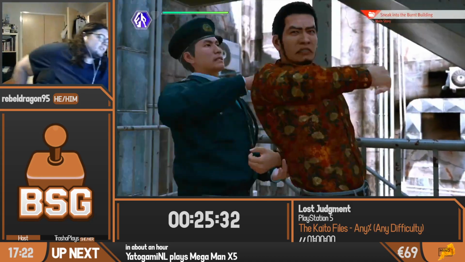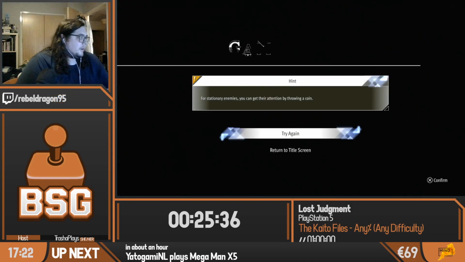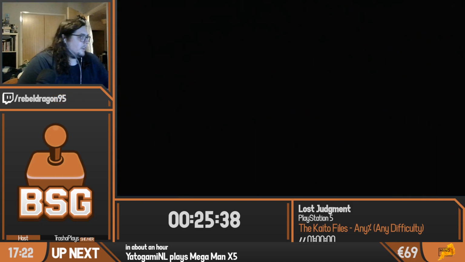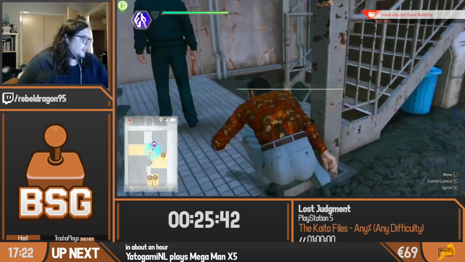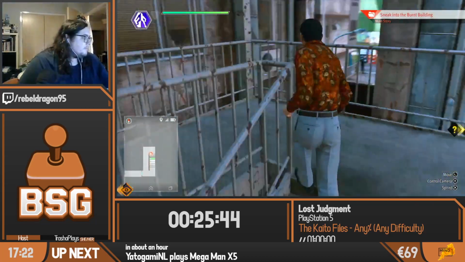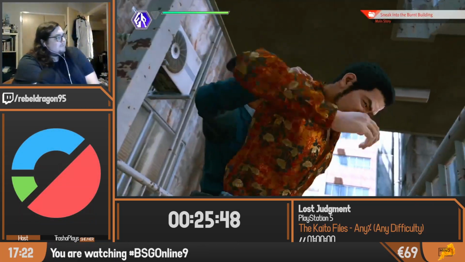So that's pretty random. Sometimes you can be in a worse position than others. Now I've got to do this kind of slowly, hopefully. And as you can see, you go back to the start of the stealth. There is a checkpoint that you can pick up, but I don't pick it up. Oh my word, I got stuck on the bar.